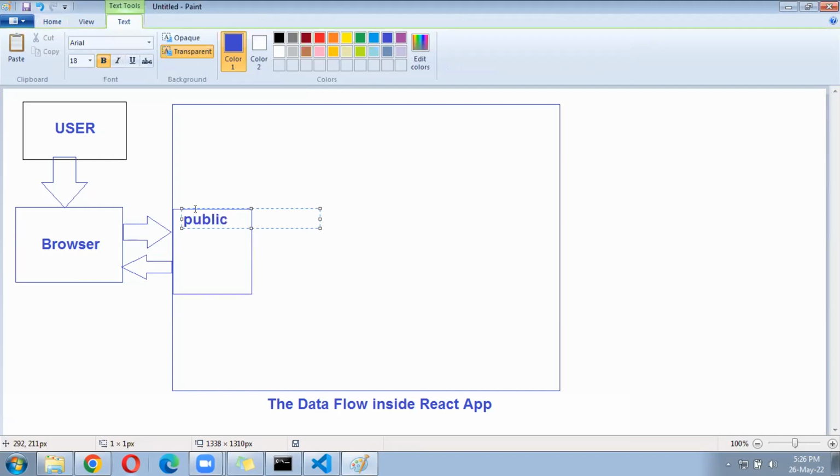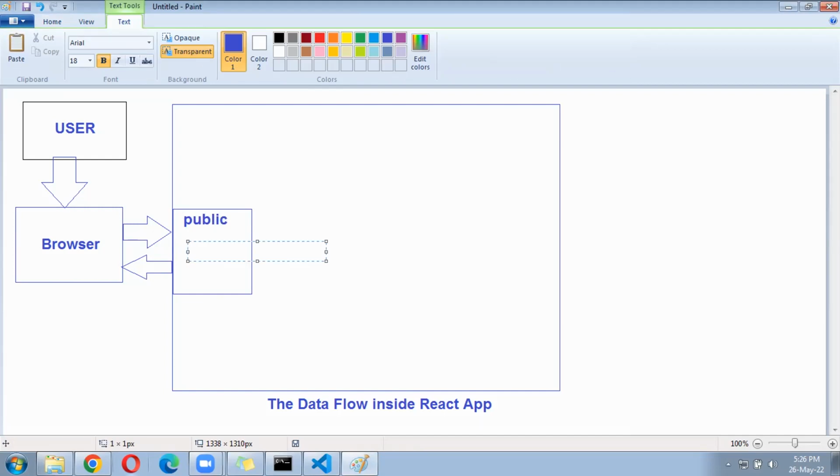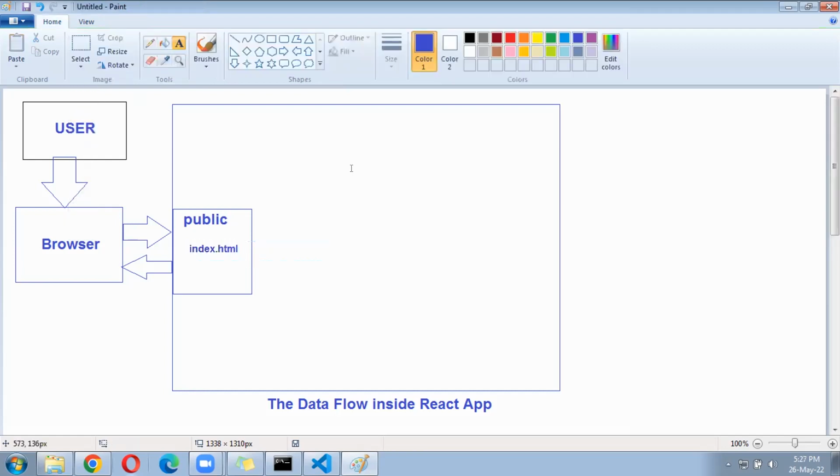Public folder have a file called index.html.